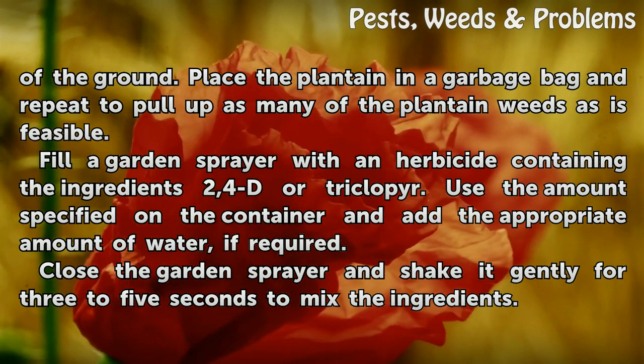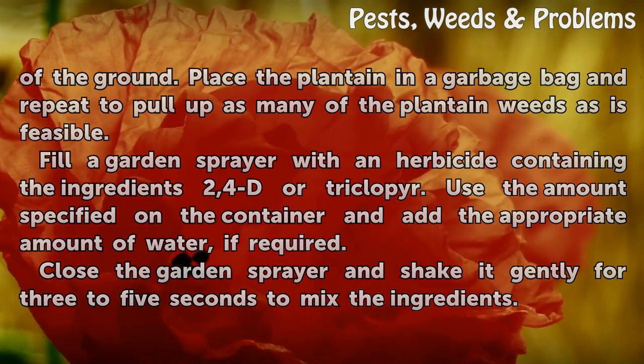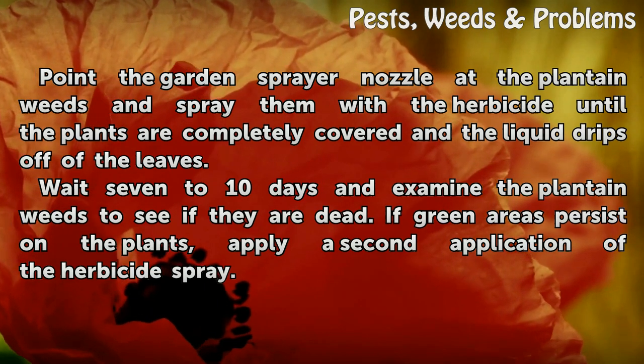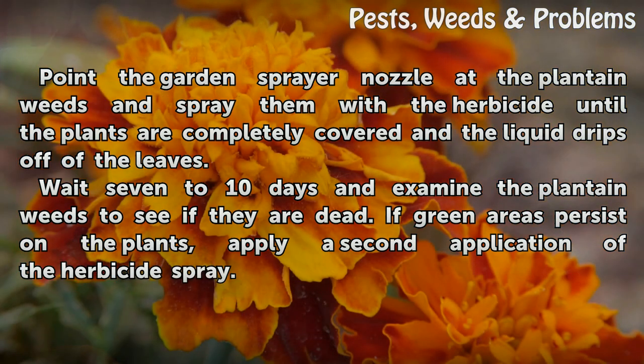Use the amount specified on the container and add the appropriate amount of water, if required. Close the garden sprayer and shake it gently for 3 to 5 seconds to mix the ingredients. Point the garden sprayer nozzle at the plantain weeds and spray them with the herbicide until the plants are completely covered and the liquid drips off of the leaves.